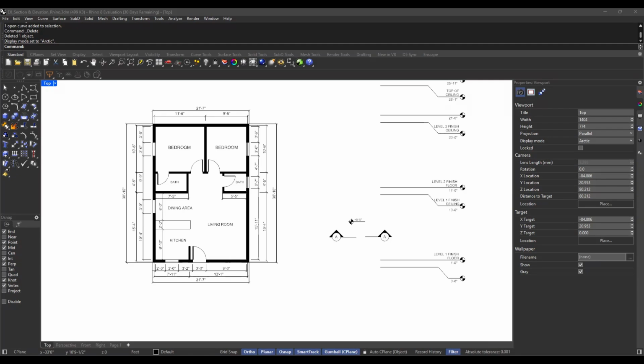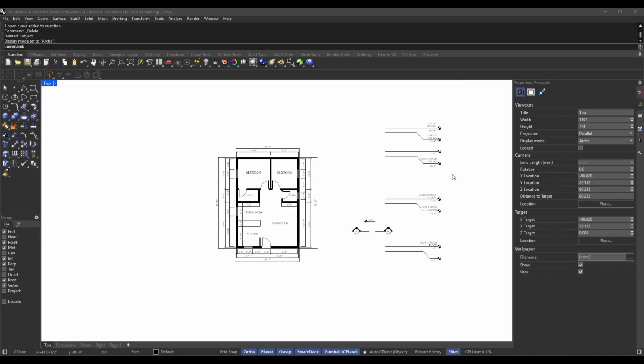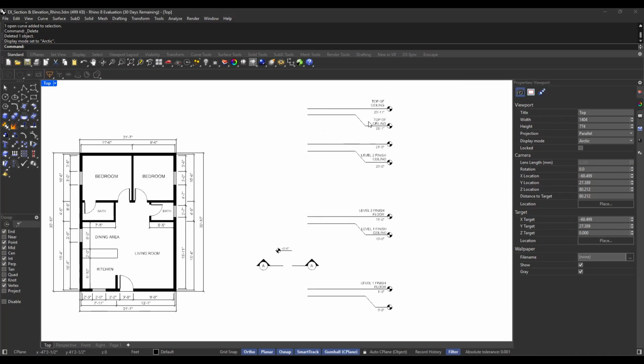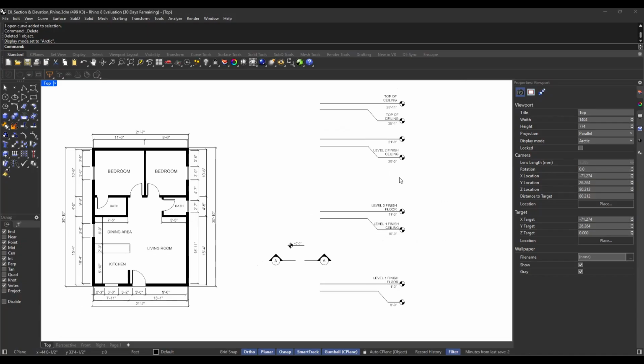Hello everyone. In this tutorial, I want to show you how to draw elevations and sections using these floor plans. As you remember, we were talking about the section and elevation, so how to draw this section and elevation in Rhino. But I want to make it really easy for you all to draw this elevation and section in here. So as you see, I created some symbols that we're using in drawing elevation and section.